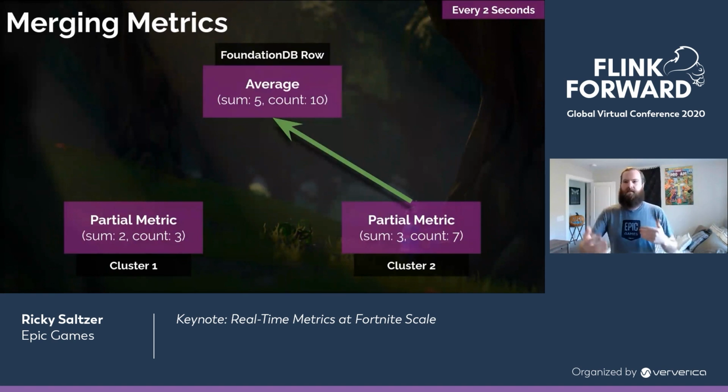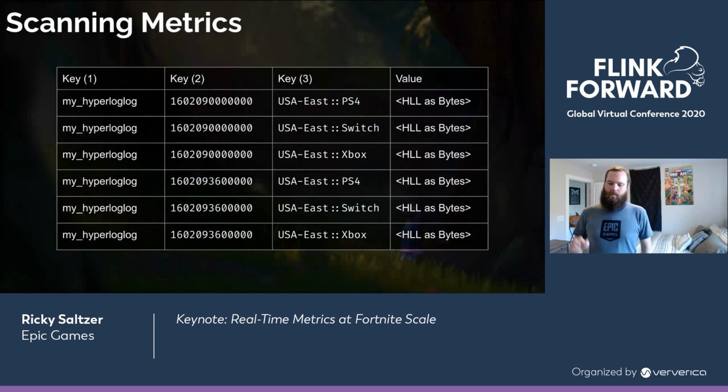Typically, we don't have that many conflicts, especially if you can work the system to game it a little bit so you don't have so many conflicts. But the main thing as well is that we have the confidence that the ending result is completely correct. So that's very important. So when we're trying to scan these metrics, what does that look like?